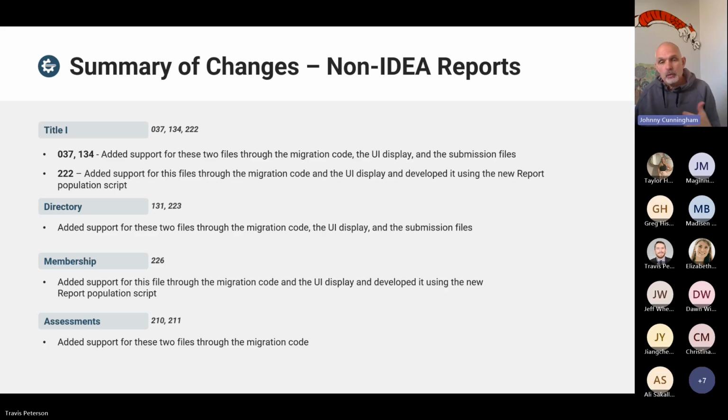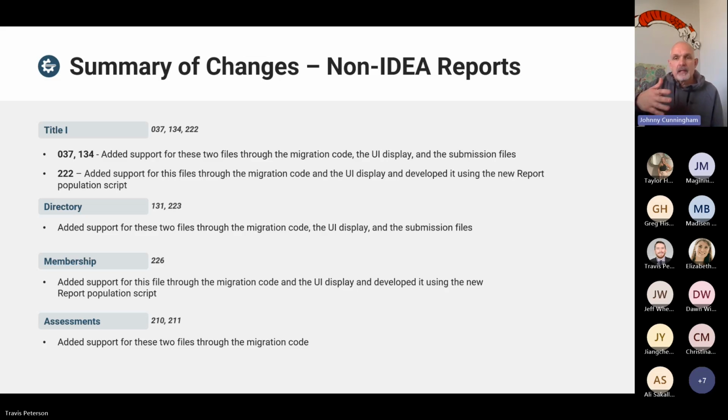There are quite a few of the non-IDEA files that work through Generate currently, which states have submitted using Generate and the Generate file through EdPass. And then there are others that we've developed the code for, but no state has actually attempted. If you hear us talking about a pilot opportunity file, that means we have the code in place, but no state has actually attempted that file yet. Like I mentioned in the beginning, New Mexico took on several of those in this past submission window.